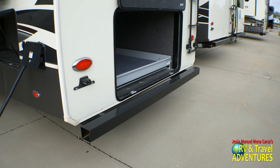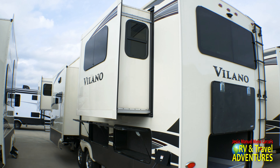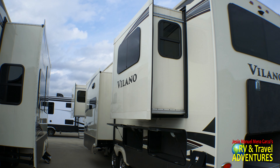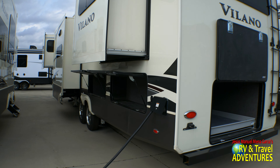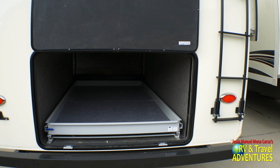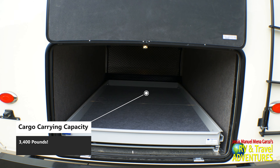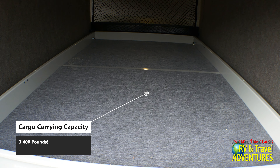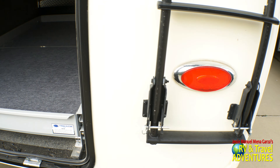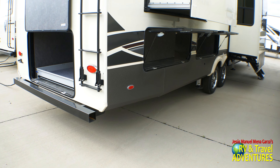Let's check out the back. Three slides on this side and two on the other. The windows are all jalousie-type awning style, frameless as they call them, and tinted of course. This slides out to make it easy to access whatever you have in there — you don't have to crawl in. Again, 3,400 pounds of cargo carrying capacity. Some units have a lot of space but can't carry it; this unit has space plus the capacity for carrying it down the road.